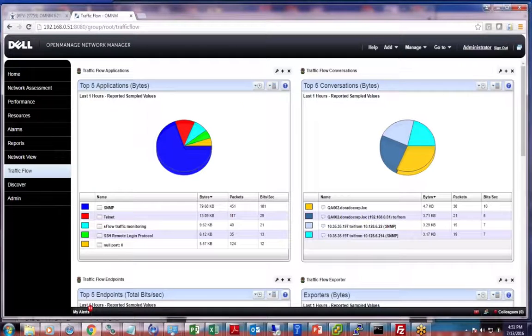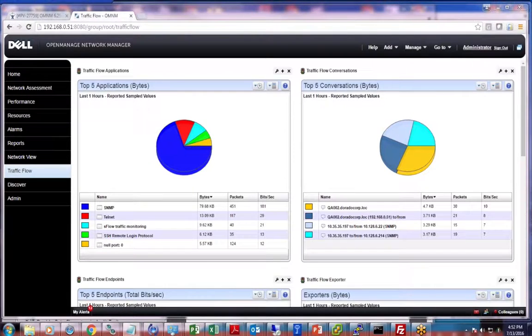Okay. So how do we get data into OMNM? There's a two-step process, very simple. You go to the device, and all devices are configured a little bit differently, but generally you just say, send your SFlow data to an IP address, and that IP address is OMNM. And so in case of Macintosh devices, I think it's a simple command like SFlow1 destination and then IP. And of course you have to do SFlow enable, and that should start sending traffic.